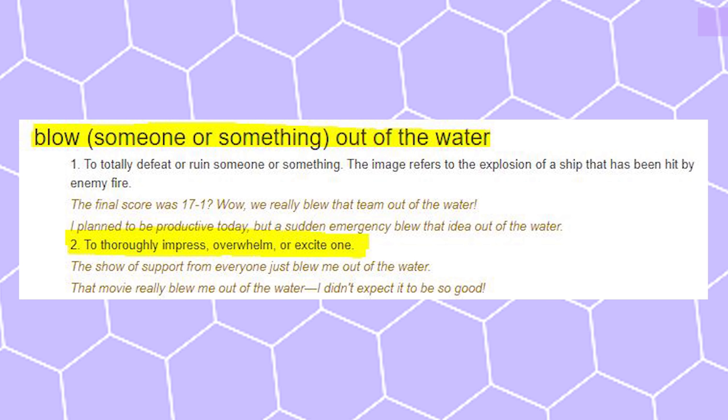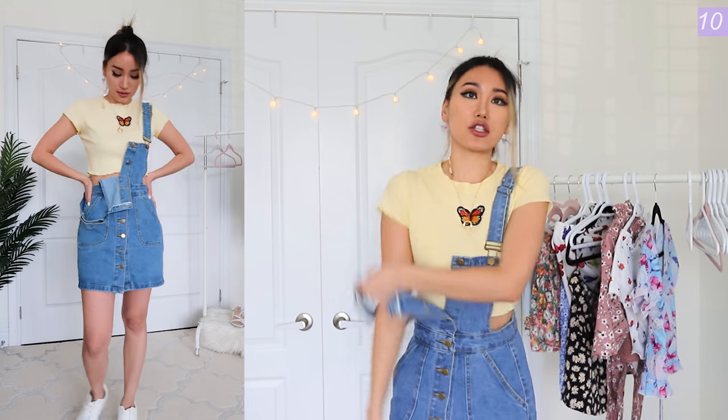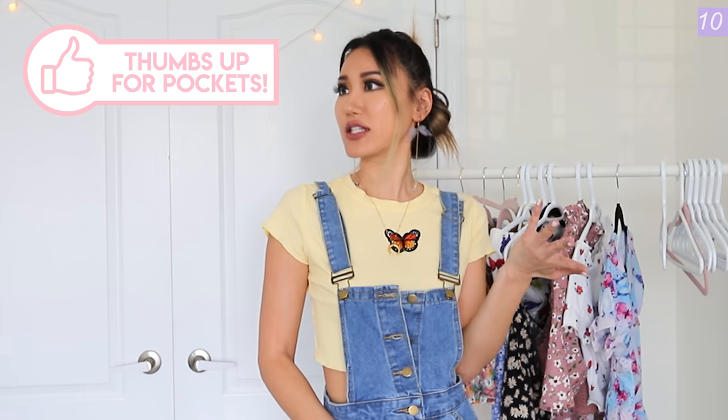It's getting way too hot so I put my hair up — good thing claw clips are back. I've been using them for like the past 40 years. Remember how I said Romwee denim is just to die for? This is another denim piece I'm loving — it really brings me back to my childhood days and I've been seeing a lot of people rock denim overalls. You can wear them on the shoulder or just one strap down, which I think is really cute. The straps on the shoulder you can totally adjust to your liking. And yes — pockets!